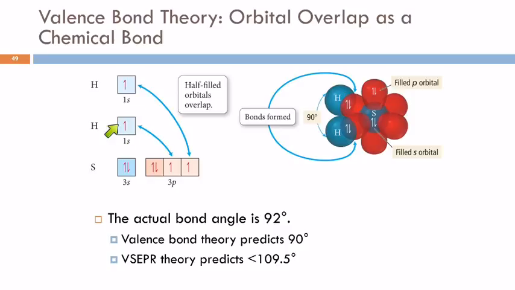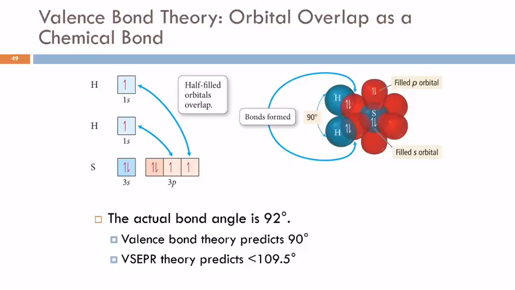So this half-filled orbital of hydrogen can overlap with this half-filled p orbital of sulfur. And so here we're showing that. Here's 1 p orbital. Remember, the p orbital has 2 lobes, but that's just 1 orbital. So here's overlapping with 1, and here's the other hydrogen atom overlapping with the other half-filled p orbital. And then this other p orbital, there's 3 of them, this p orbital has a lone pair in it. That makes sense? So we've got those atomic orbitals, and they're just overlapping.